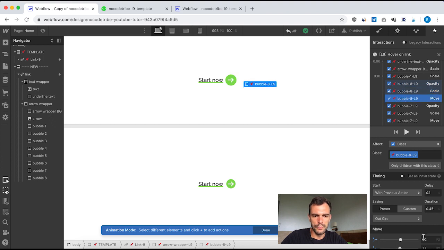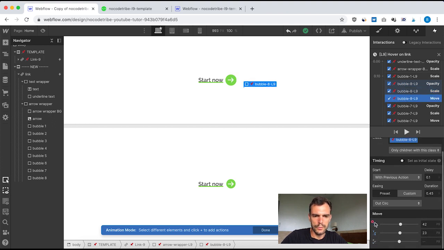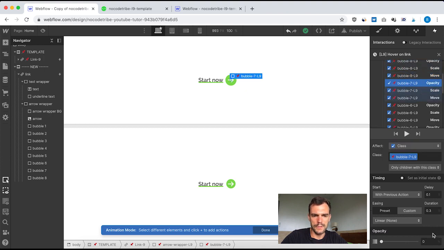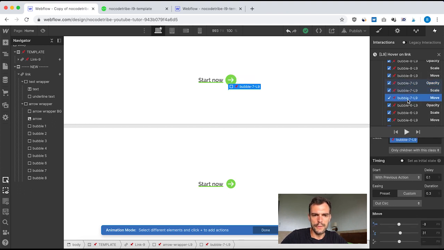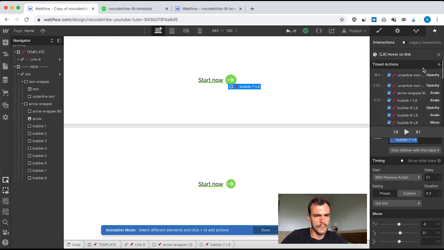And then I want to move my bubble to some coordinates here, 42x and 23y. Every bubble has the same opacity 0%, the same scaling to 0.1, but the move is different for each bubble. So that's why I don't want to go back and forth all the time between the template and a new project. It's going to take forever.